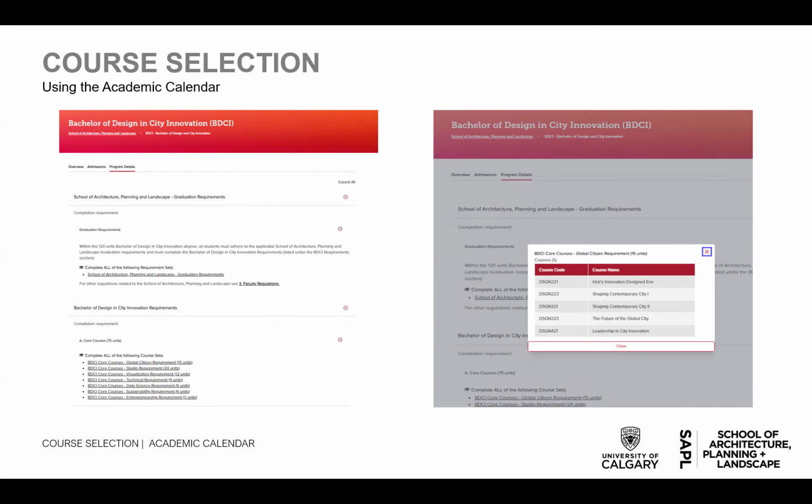Some students may prefer to use the academic calendar. I recommend that once you have the link, you bookmark it for future reference. What's great about using the academic calendar is that all the courses are hyperlinked to their corresponding descriptions. In addition, for those who like to look at what they need at a glance, the calendar provides it in a list format so it's easy to follow along and check off if you're using it to compare to what you've done already.